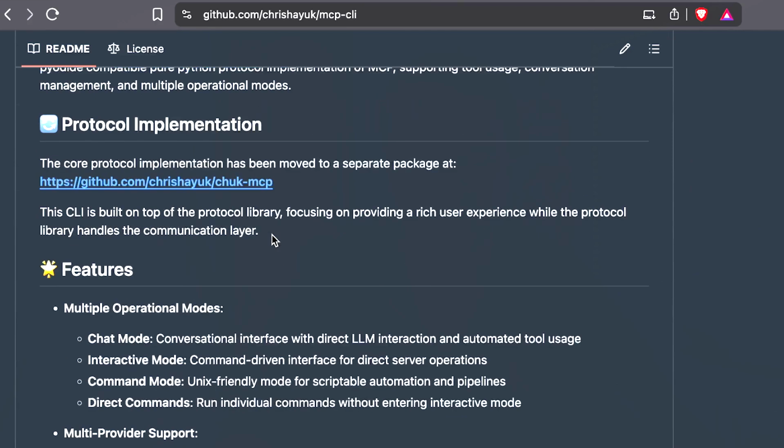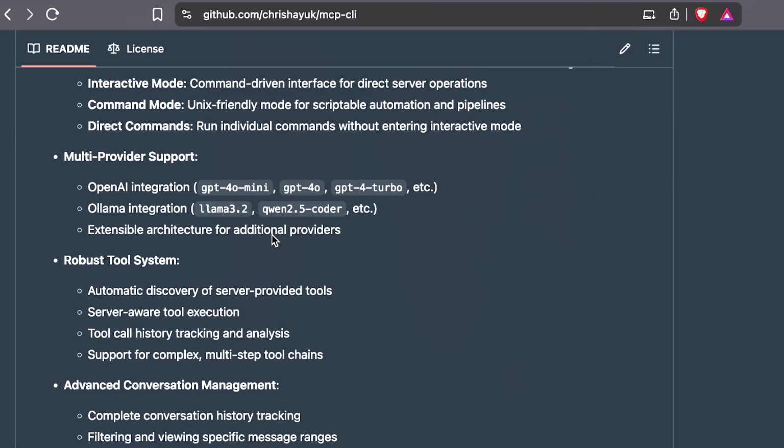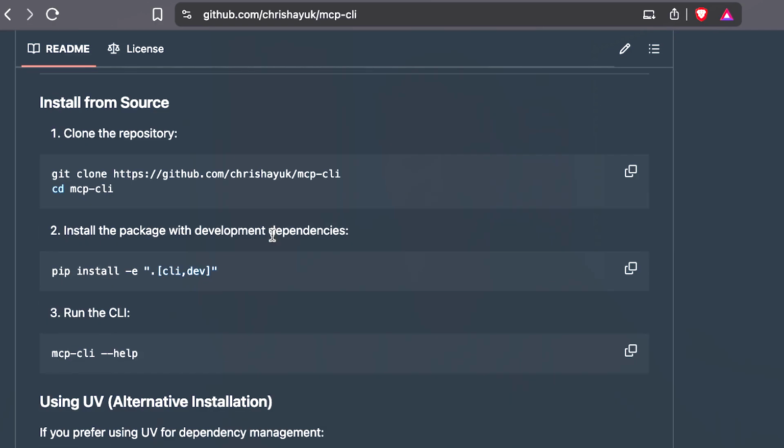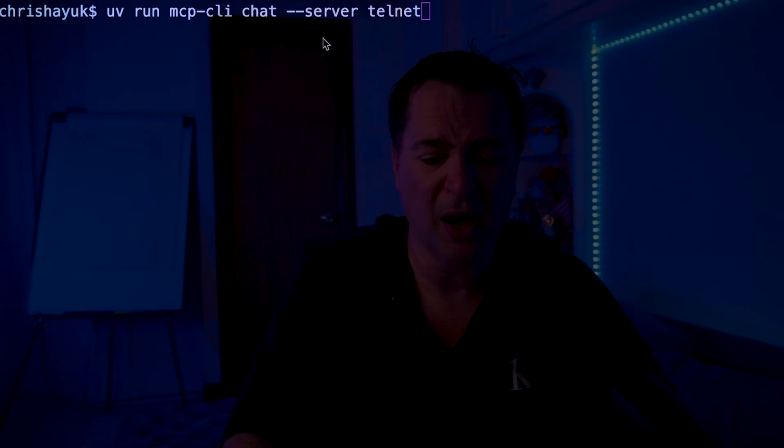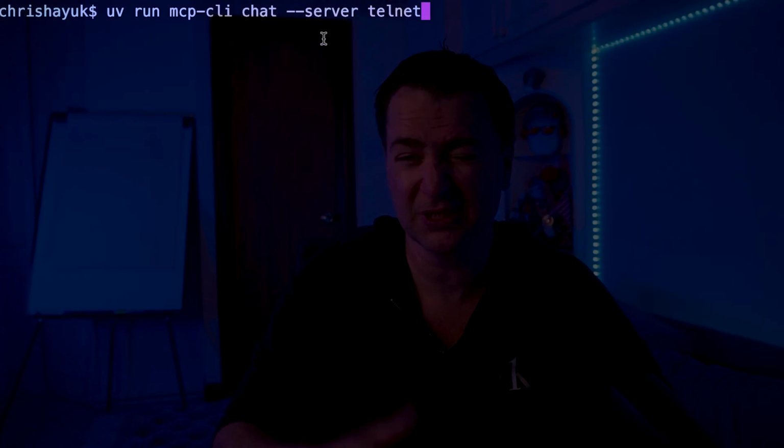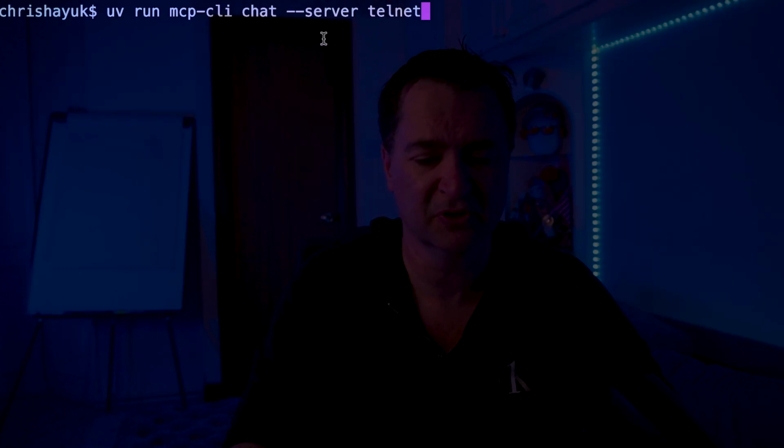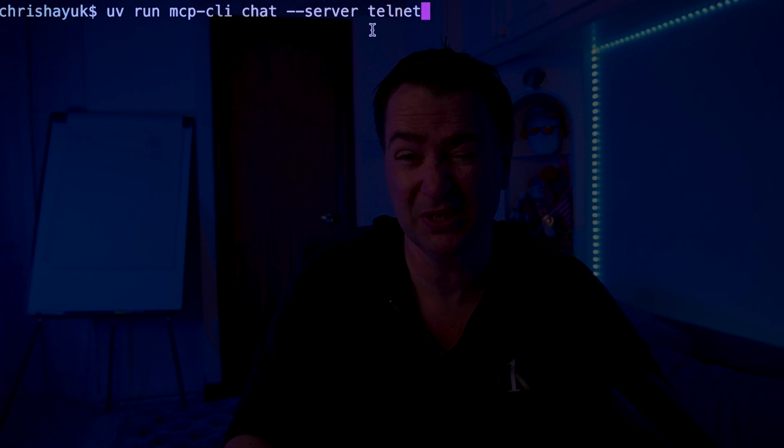So to get started, I'm going to use my MCP CLI. You can literally download it. It works with Llama, it works with the OpenAI based models. All the instructions are there. You just really need to do a git clone, chrishayuk mcp-cli, and then you can run the CLI and good to go. I'll show it running and then I'll show you the config for this in a second and then I'll show you the MCP server. So if we just run this for a second, I have an MCP server called Telnet that's available on my repo as well.